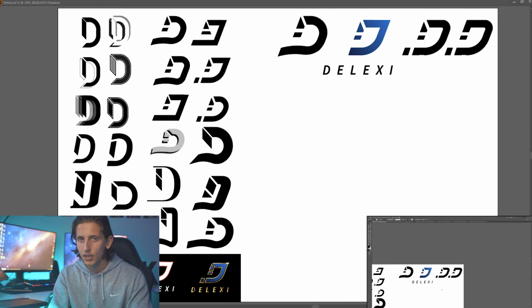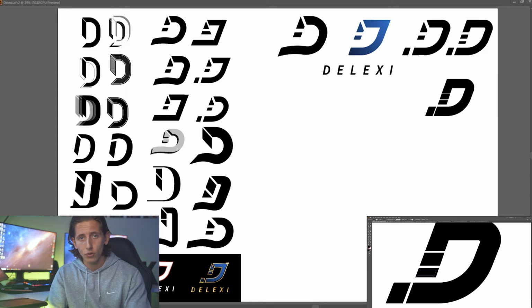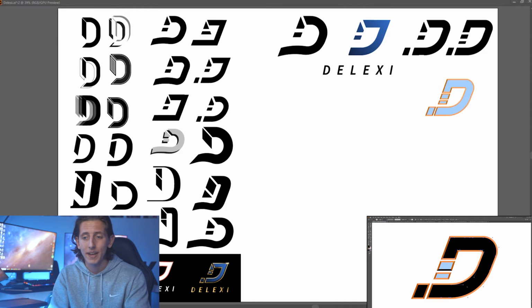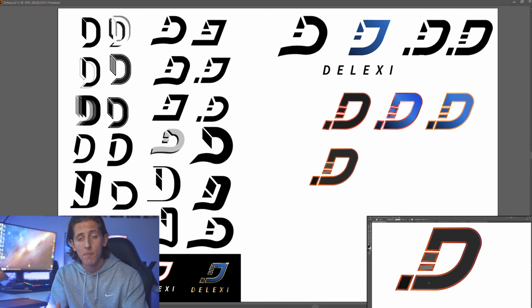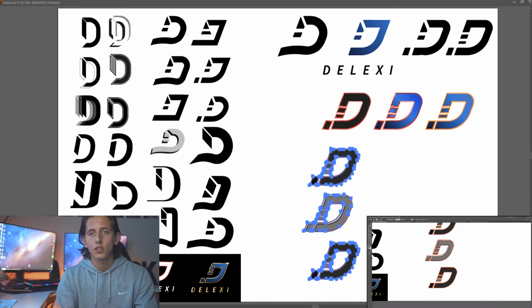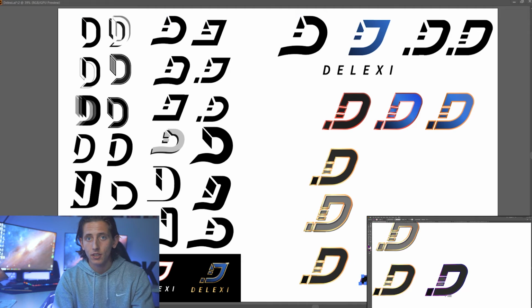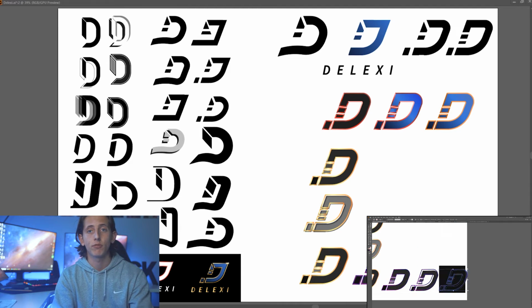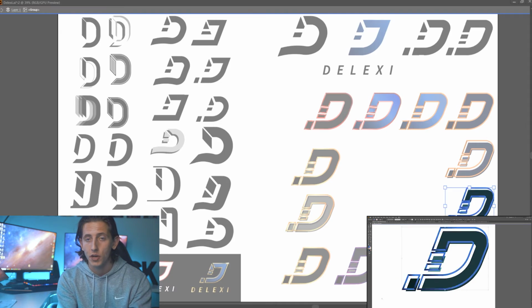I even touched on color a little bit because I wanted to show Danny what this logo looks like when you add an outline and you make that outline red and you have the inside white, or if you have it on a black background or on a white background. That's what I was really trying to show Danny, the different options that he had. So once you explore a wide variety of concepts, touching on a little bit of color, touching on some outlines, maybe you're providing a drop shadow, you're trying a lot of things, you're getting really creative at this point with the logo that you've chosen, you can start moving into what's called refinement.